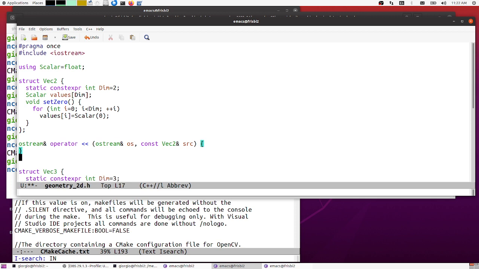What am I doing here? Of course, I will move it to the CPP in a while. Here I write std::ostream, because I didn't include the namespace.